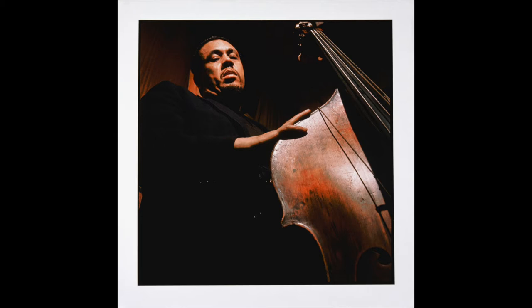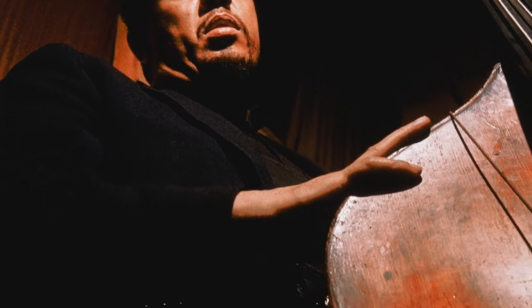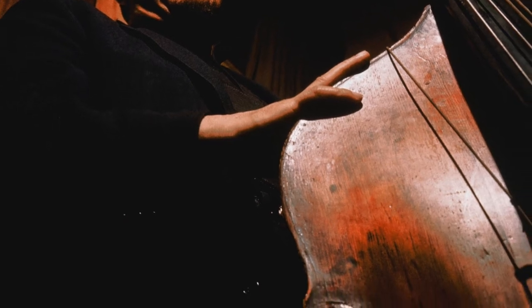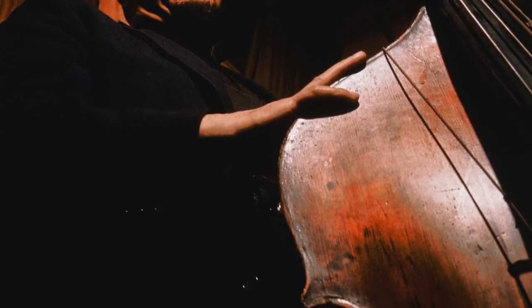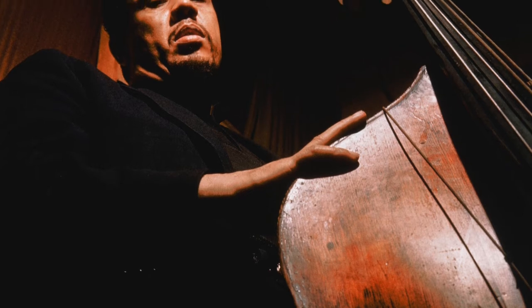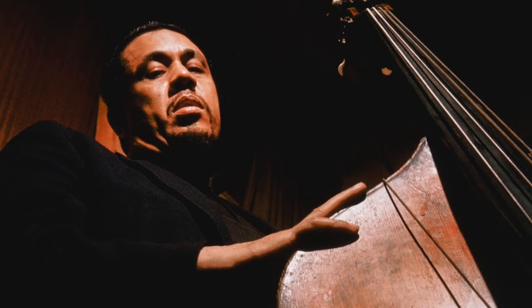Friedlander took this from a low angle, so Mingus is looking down at the lens. With a dim light behind him and a bright light shining on him, Mingus stands in a dark room and takes up the left half of the photograph. He's a black man with short hair, a long face with a neatly trimmed mustache and goatee, and a relaxed facial expression. There's a shadow along his right temple, cheek, and below his chin. He's wearing a black suit with his right hand extending out from his sleeve, resting on top of the body of his upright bass. The bass is a dark wooden brown with direct light creating glare on the body of the instrument, with only half of the body in the lower right corner of the photograph, and the neck and strings angled back towards Charlie's head.